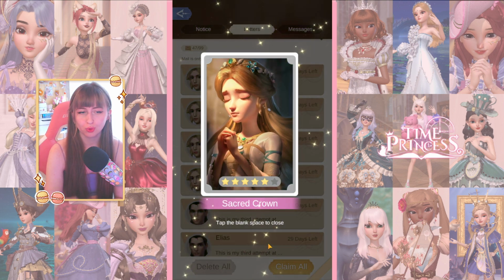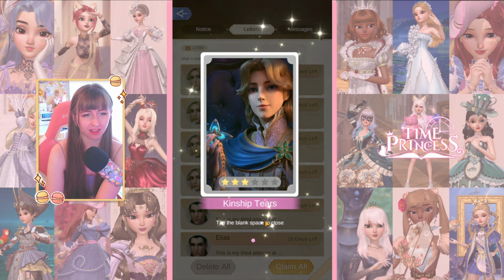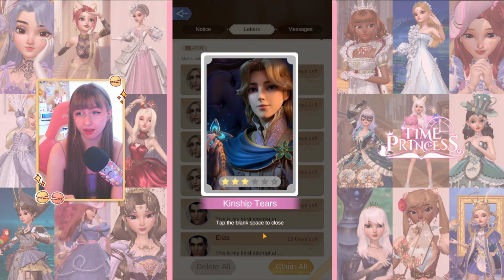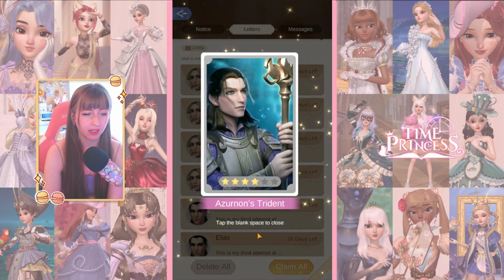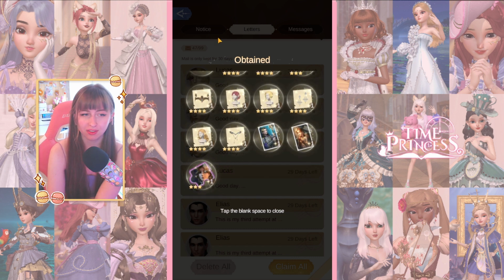And we get Sacred Crown relic. Hers is pretty. I like that. Then we have Kinship Tears again, because we also got through the Lucky Jerry. And they have the Azornian Trident, so I assume he's a merman. We have some blueprints that came with it as well.